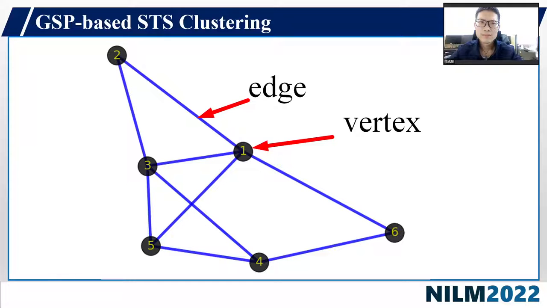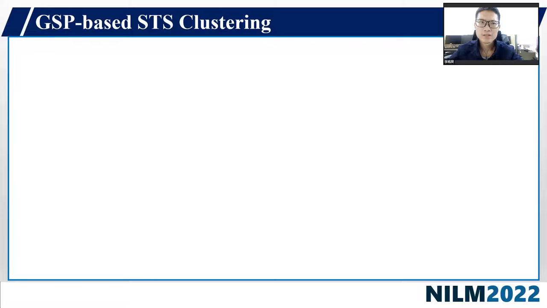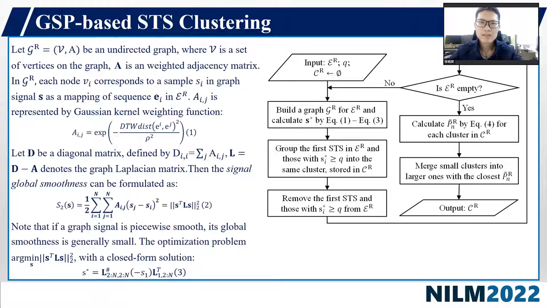This is a figure of a graph, where black points represent vertices and blue lines denote edges. Let G be an undirected graph, where V is a set of vertices and A is a weighted adjacency matrix. The weight A_{ij} represents the correlation or similarity between vertices V_i and V_j, usually defined by equation 1, where rho represents a scoring factor and DTW is the DTW distance between sequences. Let D be a diagonal matrix and L denote the graph Laplacian matrix, and S represent the graph signal. The signal global smoothness can be formulated as equation 2, and reflecting the intrinsic structure of the underlying graph, it is believed that the smoothness value is small, making the graph signal S generally piecewise smooth. The optimization problem has a closed-form solution, formulated as equation 3.